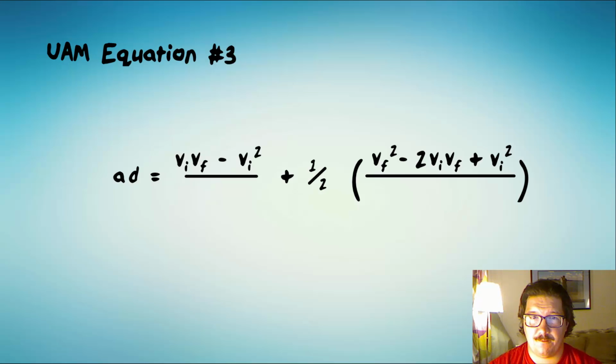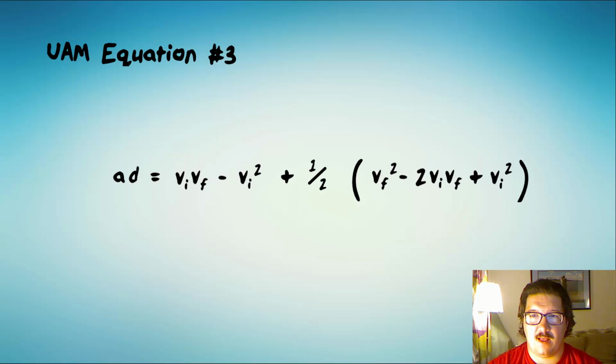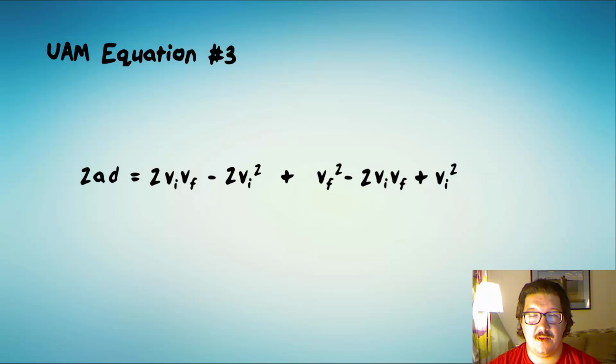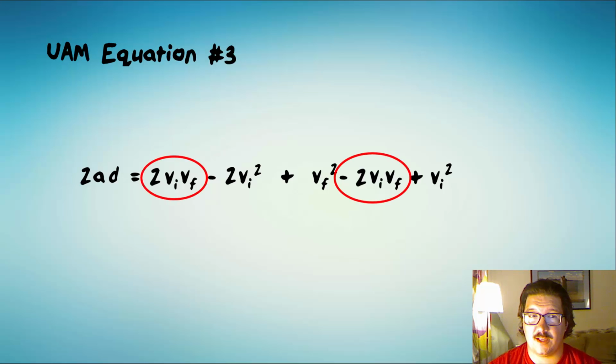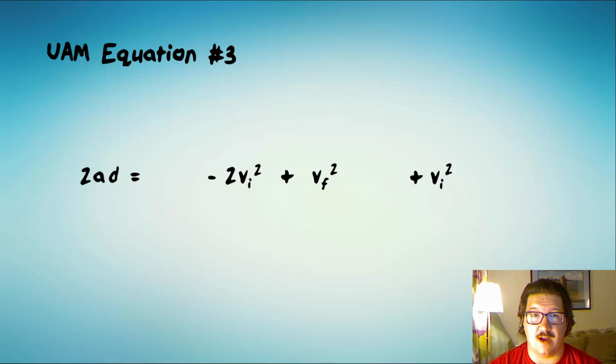That's a little bit cleaner. Okay? Let's get rid of the 1/2 so we can break that term out of the parentheses over there. So to get rid of 1/2, we could multiply everything by 2. All right, so every term is going to get a times 2, and the 1/2 disappears. This looks terrible, but look at this. We have a positive 2 vivf and a negative 2 vivf. Those are gone. Okay. Also notice we have a negative 2 vi squared and a positive 1 vi squared. We can combine those. Right? That becomes just negative 1 vi squared.